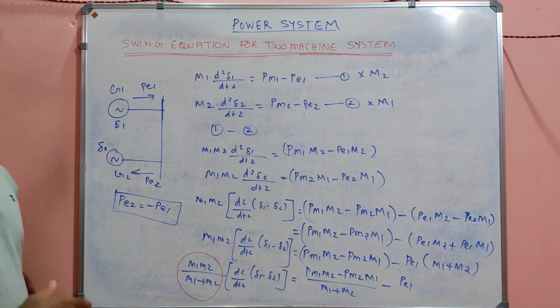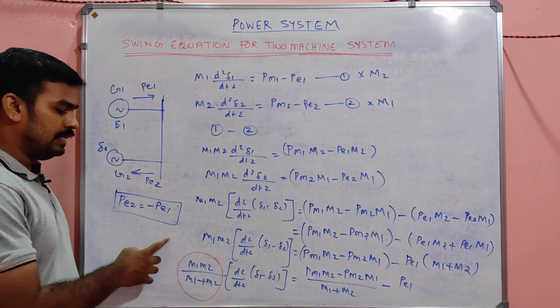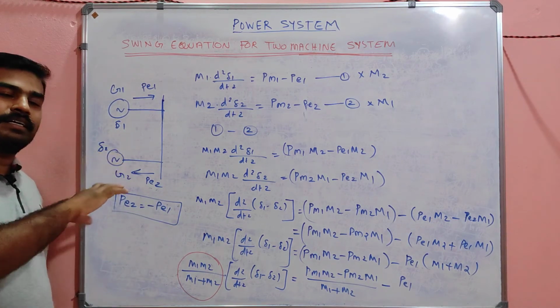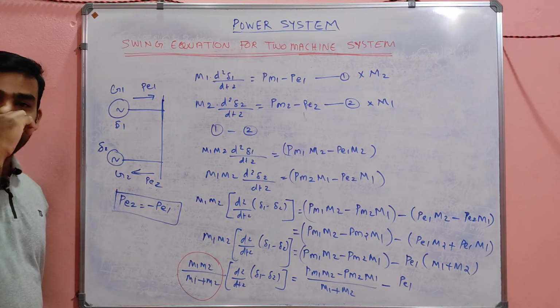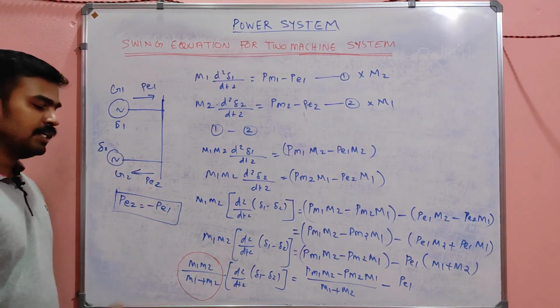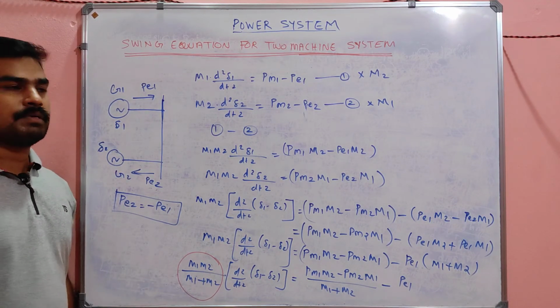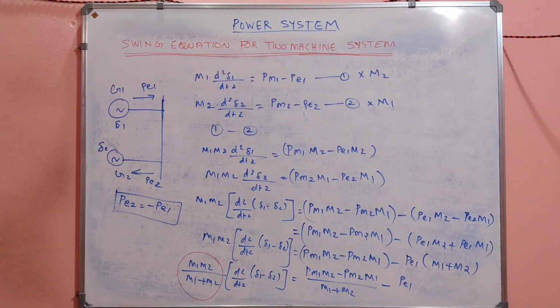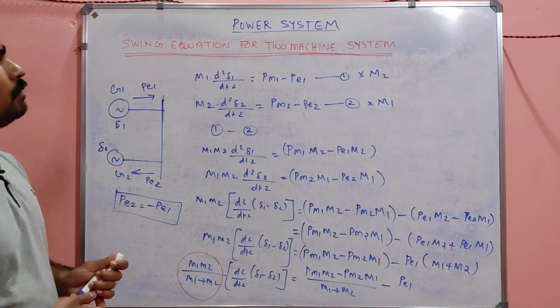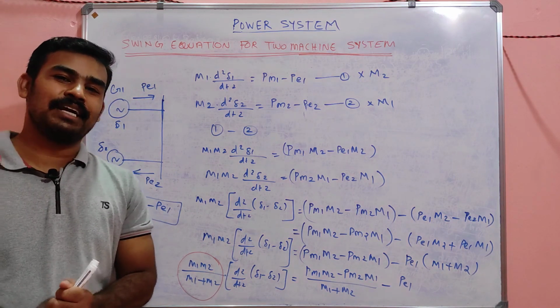See, this analysis is for your knowledge, and the result is very, very important. For series, that is for coherent operation, the moment of inertia will be M1 plus M2. For parallel, for incoherent operation, it will be like a parallel construct, so it will be M1 M2 divided by M1 plus M2. That you have to note down. Is it clear, my dear? So that's all about the swing equation, which is expanded to a two machine system. Okay, thank you so much.